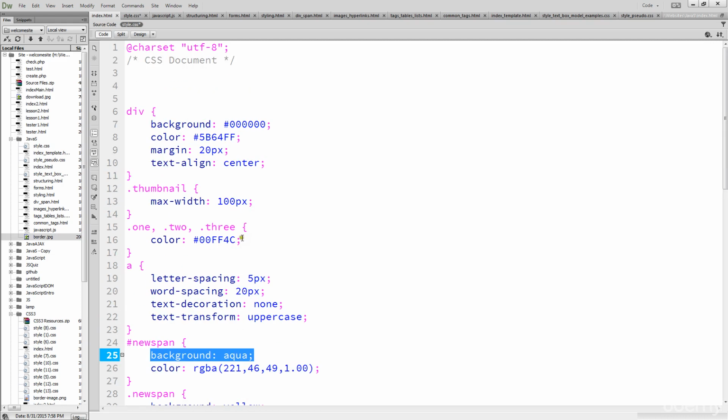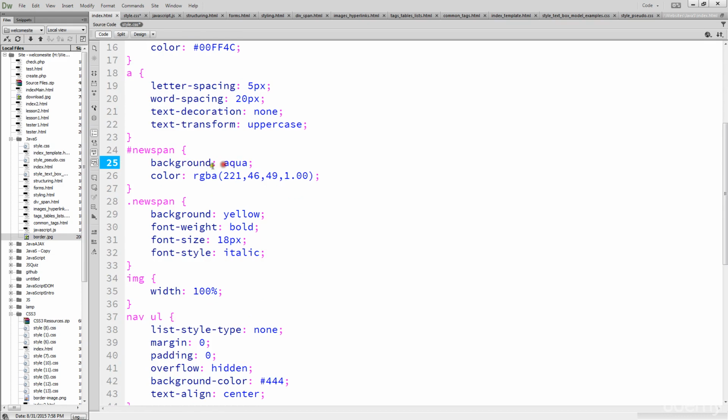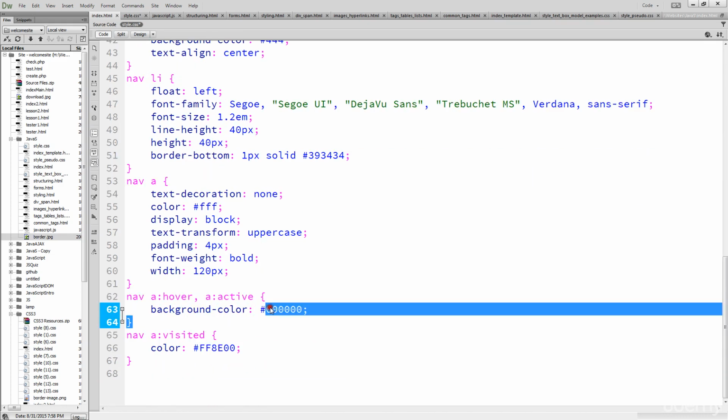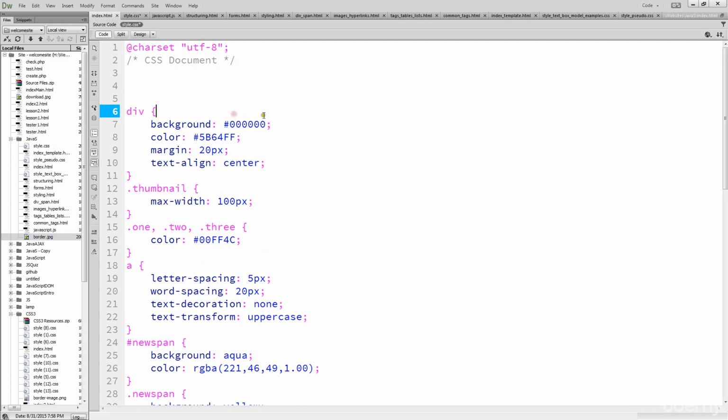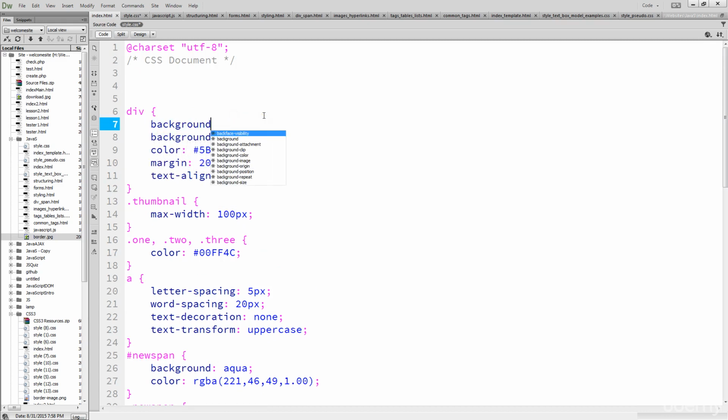And so background has that same capability where you could attach background colors, or you could specify that particular background property. You can see here when we list it out in Dreamweaver, we've got the options for background size, background repeat, position, origin, image, color, clip, attachment. So we've got a whole bunch of options. If we want to add in an image, we could do that here. But we can actually bring that all together in just background.